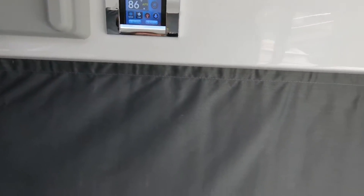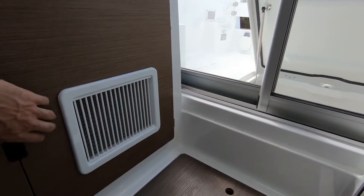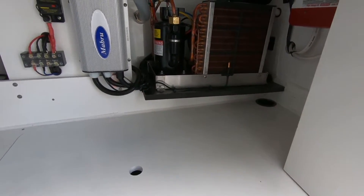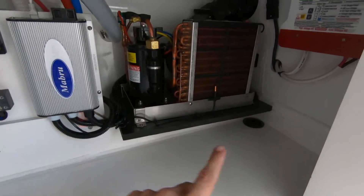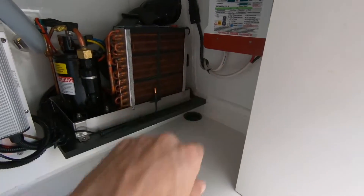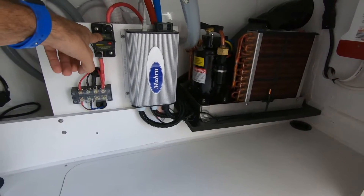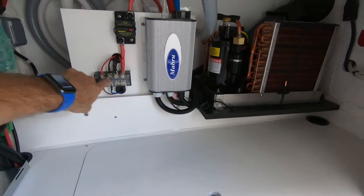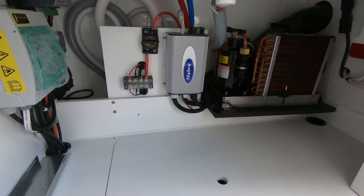We're showing 86 right now in the cabin. The unit is located right behind this cabinet here. We have the 7000 BTU unit back there, our battery charger up on that wall, and the control box for the unit as well as the circuit breaker — which we'll shut off if we're ever leaving the boat unattended for a long period with shore power. And then our terminal block for connections, to make it easy to access.